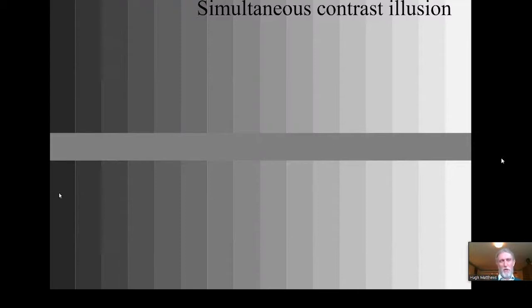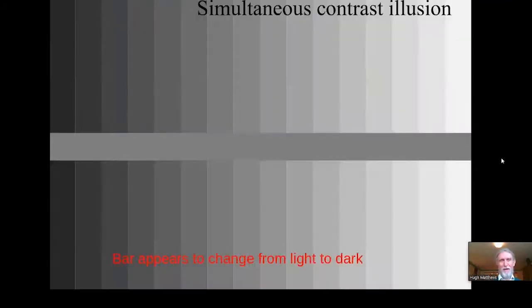This slide shows a stepped background like a staircase, dark at one end and bright at the other, going up in steps of grey. And superimposed on it is a bar which appears to ramp smoothly from light grey at one end through to dark grey at the other end. And this is a very powerful illusion. The bar appears to ramp. But I'd like to convince you that in fact it's doing no such thing by blocking off the staircase background, the stepped background, so you can only see the bar. And if I do that, maybe a little bit jerky in this zoomed video call, you can see that the bar is actually the same all the way along. It's just a middle grey all the way along.